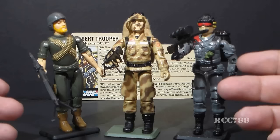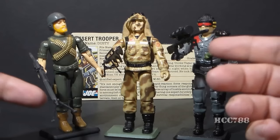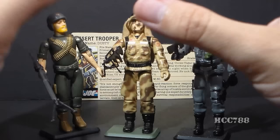G.I. Joe bipods are somewhat notorious, and here are a couple of the worst ones. We've got Rock and Roll from 1982. We've got Low Light from 1986, and these bipods, they're always small. They're always removable, and they can be very frustrating to collect. If you want to get a figure that has an accessory that includes a bipod, my suggestion would be go ahead and find one that is complete and that already has the bipod. Because if you get one that doesn't have the bipod and you want to track down the bipod, finding a loose bipod on its own is kind of like finding a virgin at Charlie Sheen's house.